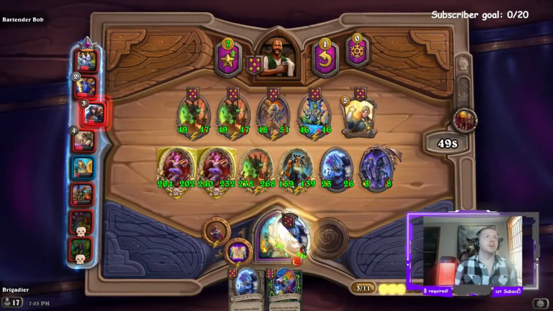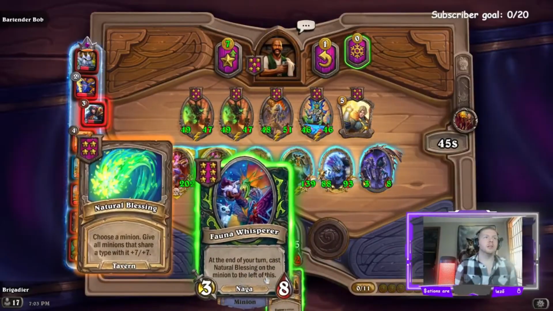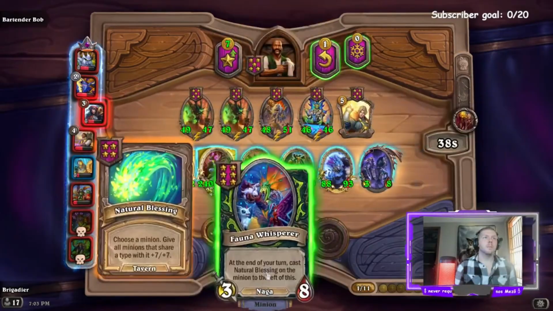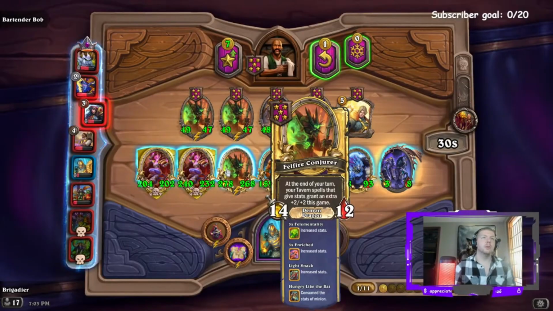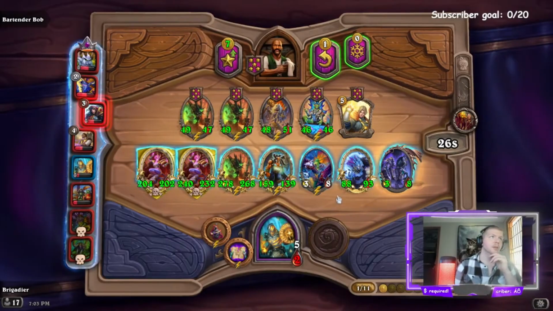And there's the triple on the Drakari as well. Triple end of round effects. We got the Fauna Whisperer. And that is irrelevant. Let's do that. So the minion to the left is a demon. We're going to get 7/7 tripled. And that's actually the FELLFIRE Conjurer +2/+2. That's going to go off 3 times. So we're going to ramp up a ton no matter what here.